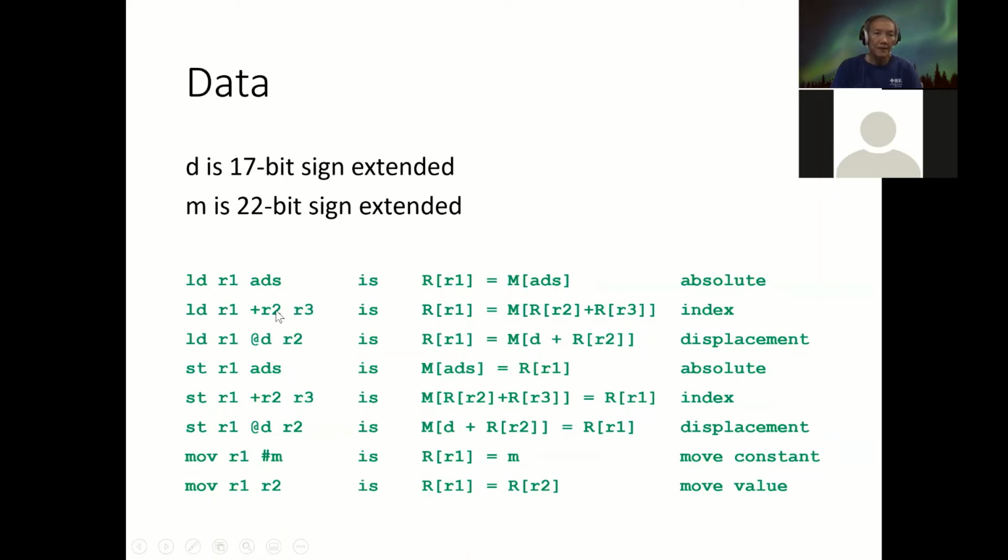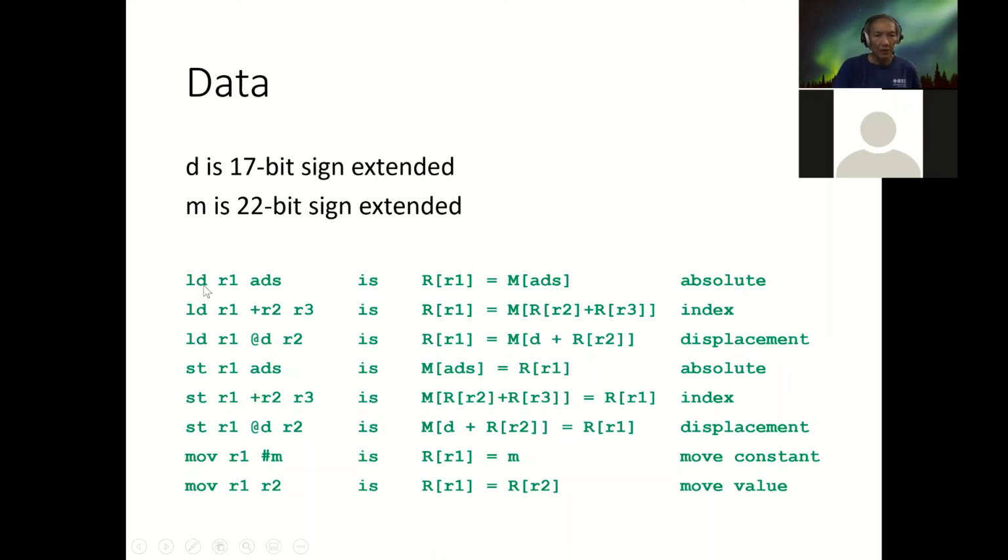So we need two values, and we store both values in registers. We use this kind of notation, with a plus, to distinguish between these two kinds of addressing mode, the way we compute the location to get the value. You can see the meaning here. The direct or absolute address just uses this number as the address of the memory. However, for index, we use two registers and add the values together to become the so-called effective address. We also have a third addressing mode, where rather than specifying the register, we can specify a small number. We almost do not use this in this lecture.